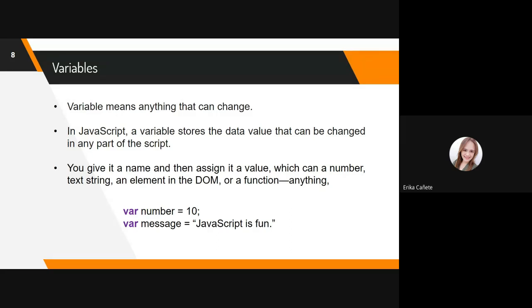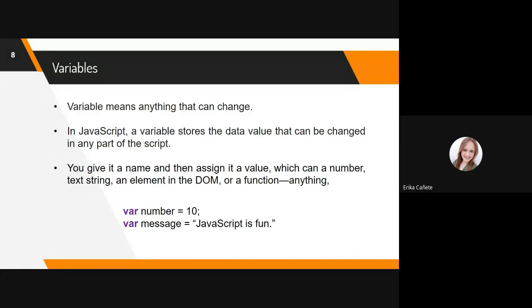This gives us a convenient way to reference that value later by calling out its name. The value itself can be modified and reassigned in whatever way our script's logic dictates.